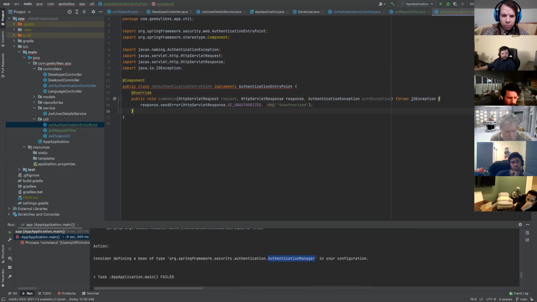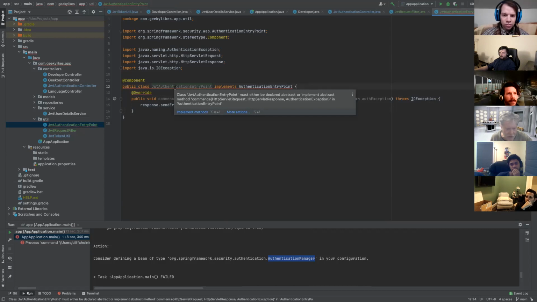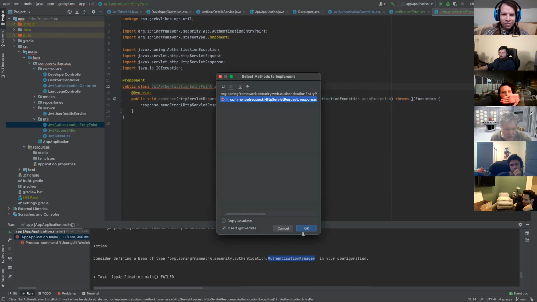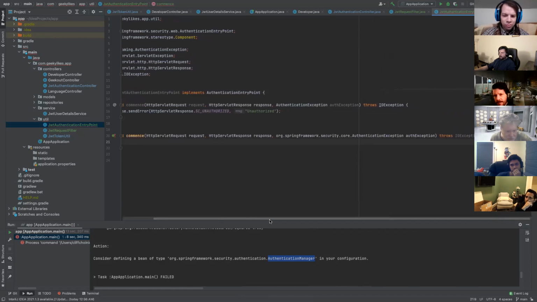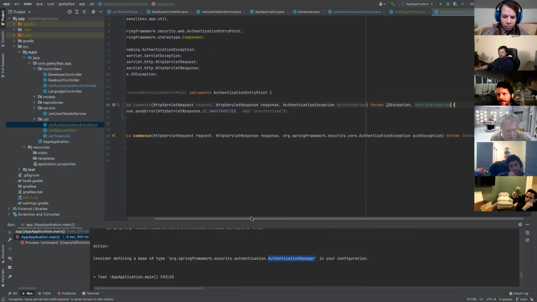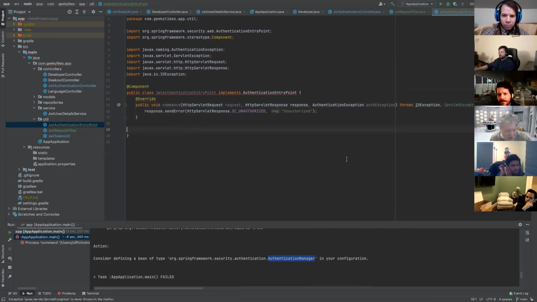In my notes, when I said just implement it, it actually threw in a servlet exception also, as well as the IO exception. Bring it in. That was the only extra thing. It seems to be happy.